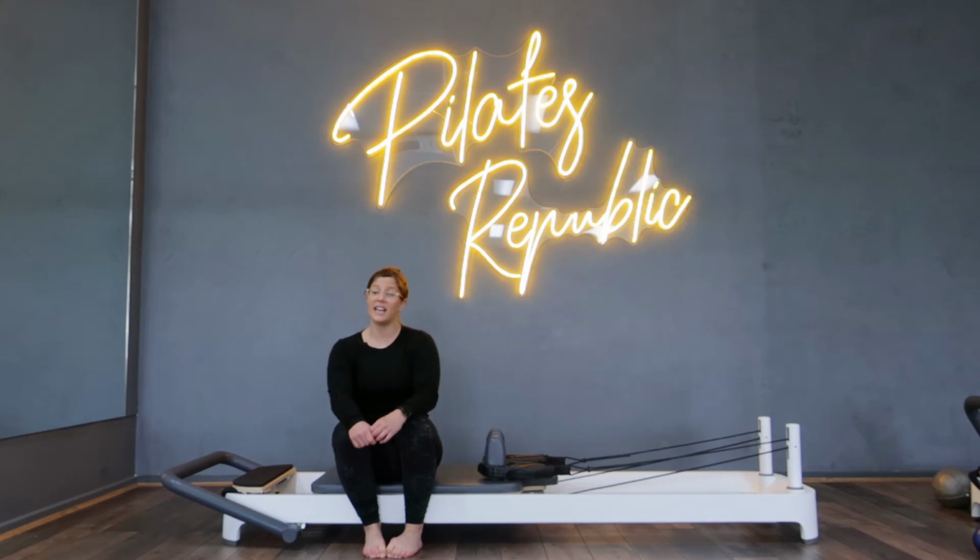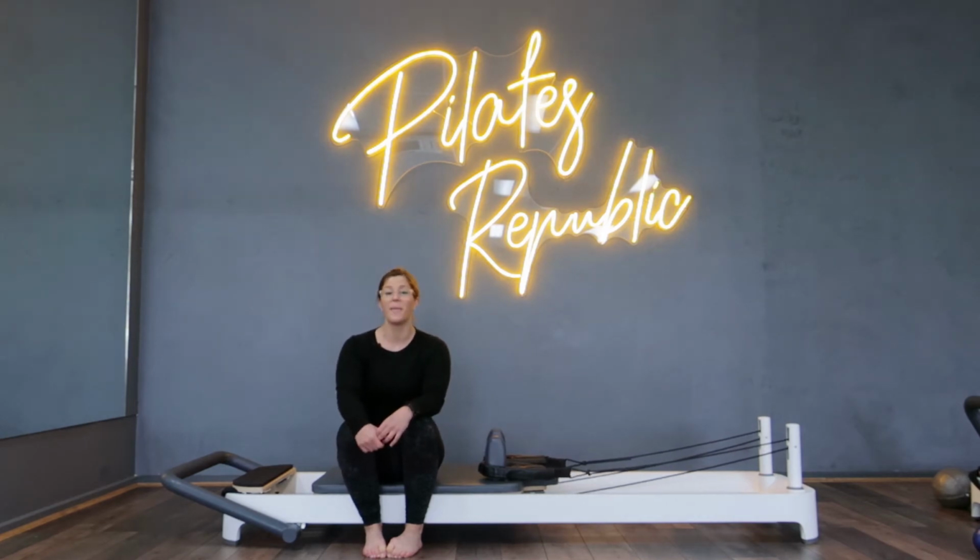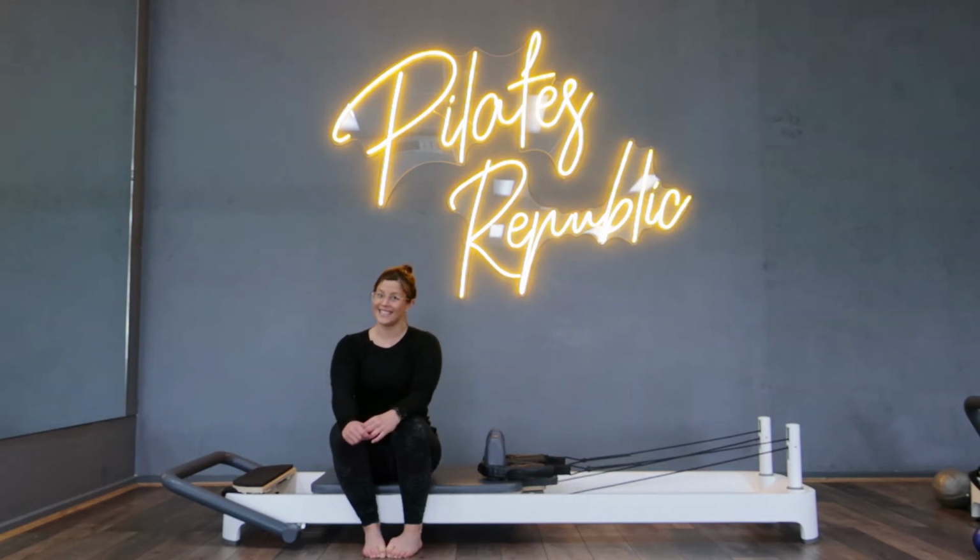I'm not going to be using any equipment today, just the reformer. I'll try and make my instructions as clear as I possibly can. And let's just have fun with our session today. We're just going to be moving our bodies. It's a nice full body workout. So hopefully you're going to enjoy the session and let's get started.